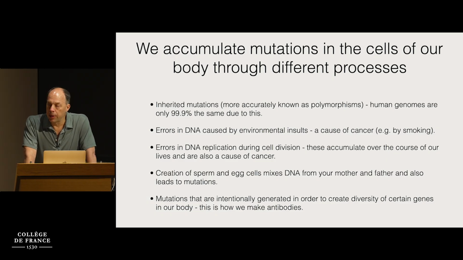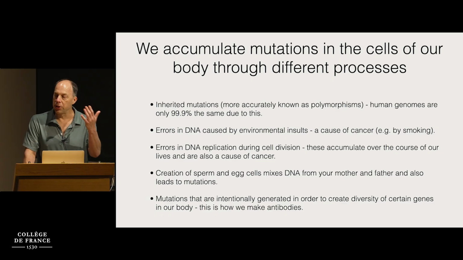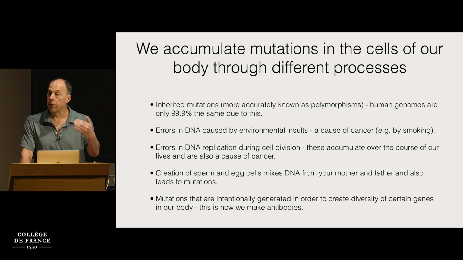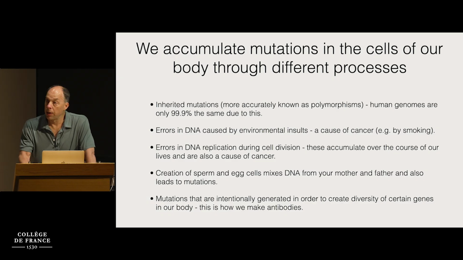Not all mutations happen for negative purposes. Some create positive changes, like there's mutations that create unusually strong bones, for example. There's other mutations that are sort of intentionally generated by the body. So in your immune system, when you're creating antibodies, there's biochemical processes that on purpose create diversity because you want to create antibodies that can respond to any novel substance you haven't seen before, novel pathogens, for example. And mutation is one way that the body does that.